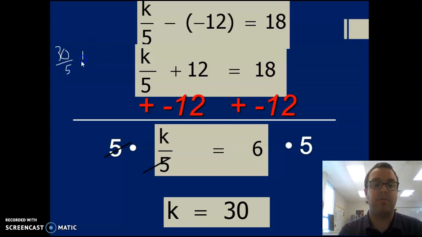I can skip right to the plus 12, right? And make sure that equals 18. Okay, well, 30 divided by 5 is 6, plus 12. Oh yeah, I do get 18. All right, we're good to go here. My check step worked out. You want to check that every single time. Make sure you're doing that check step.